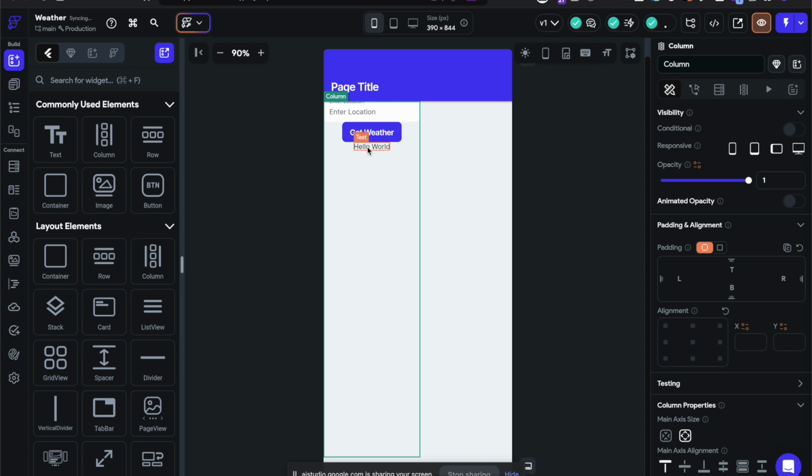Okay, yeah, I just want to show the temperature first. So, now how can we get this working? Okay, so you've got the text field for the location, the button to get the weather, and now you want to display the temperature in the first text field. To make this work, you'll need to set up a backend call using an API to fetch the weather data. Would you like help with that?